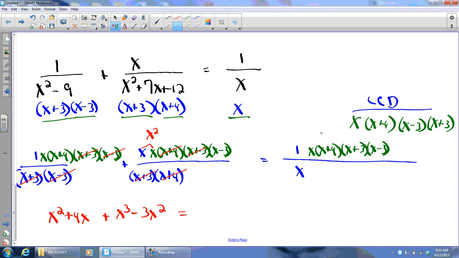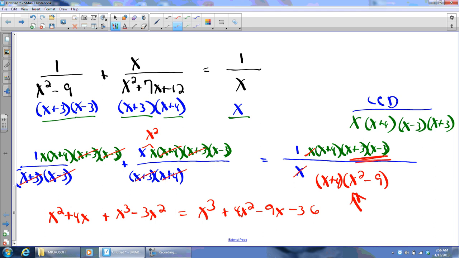And then finally here, the only thing that's going to cancel that is there. And so this numerator is going to look like x plus 4 times x squared minus 9. I just chose to FOIL these because it was easy. And now I got to FOIL these. So I'm going to get an x cubed plus a 4x squared minus a 9x minus 36. And I'll leave the details to you. All I did was FOIL that, and I ended up with that polynomial.